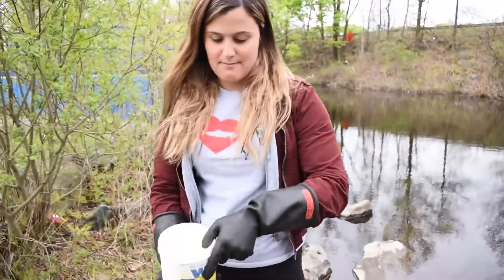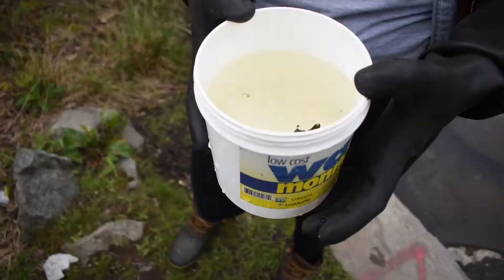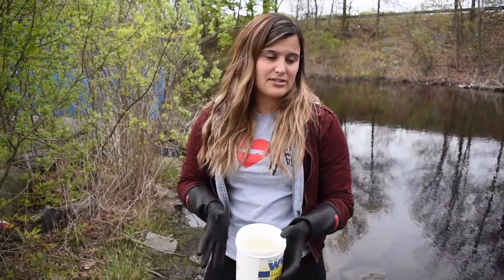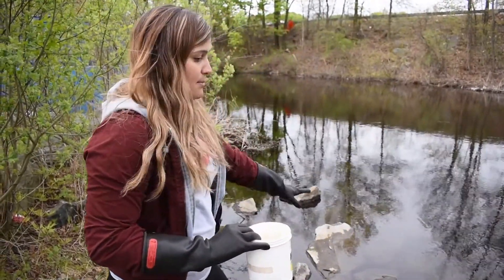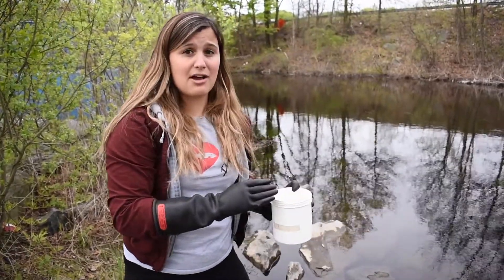Here's my sample. Now that I've got my full cup of water, I'm going to test for four different things inside our sample — four different elements that should be at particular levels. Normally we take two different samples at two different states of the water. I took my sample up here, but there's a dam right next to me. Another great spot would be at the bottom of the dam — there's going to be higher levels of oxygen down there, as opposed to up here where it's shallower and there's a lot more sunlight, which makes oxygen levels a little lower.